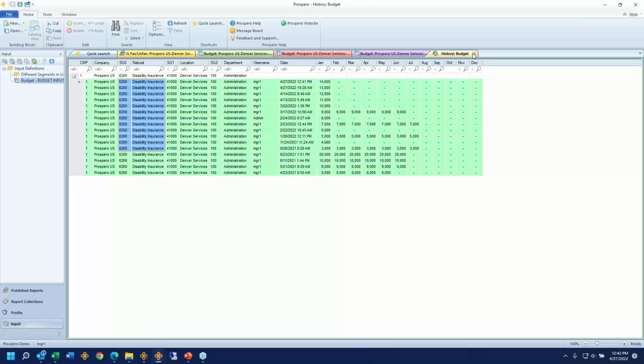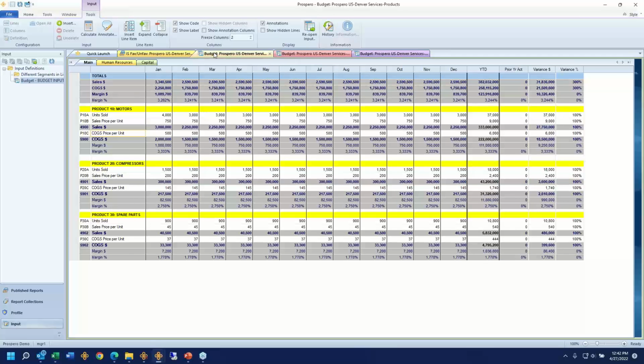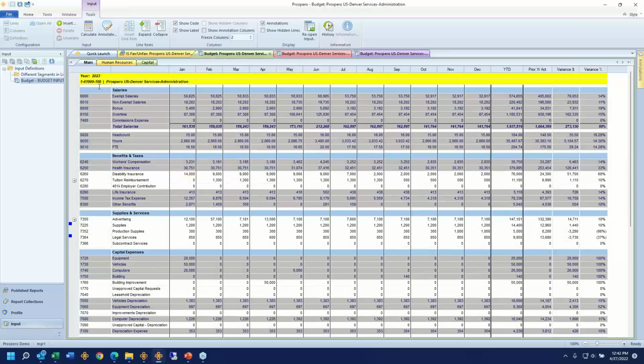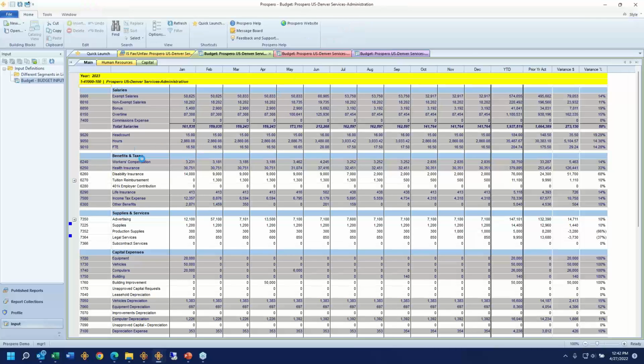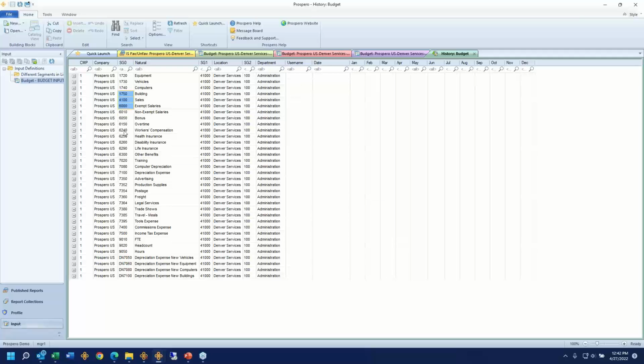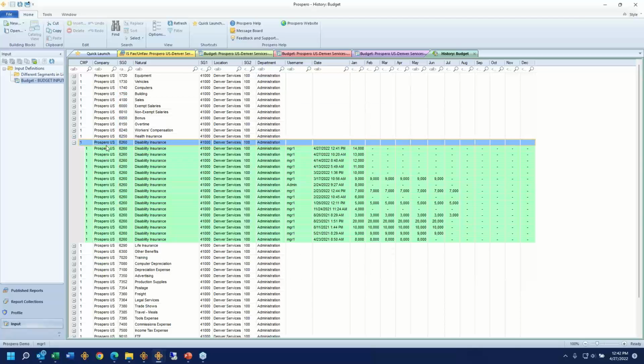But what I also can do is look at history across this entire department. So this time, what's different is I'm not putting my cursor on account 6260. I'm putting my cursor somewhere up above that's not in an account. Same button, History, but this time I'm seeing history across multiple accounts. I'll expand the one I did earlier just for correlation.